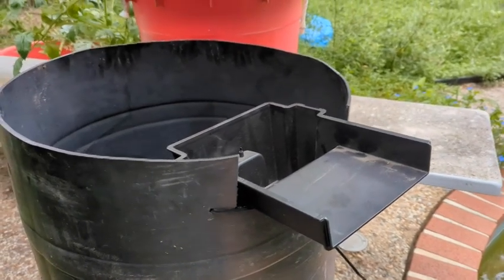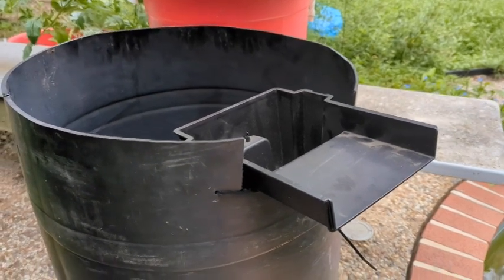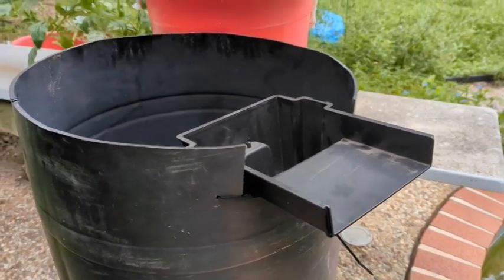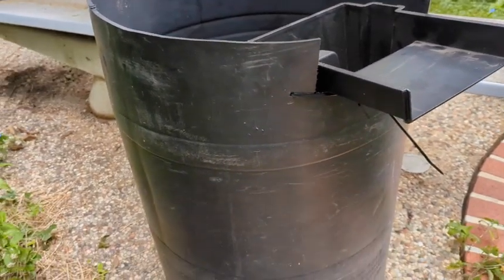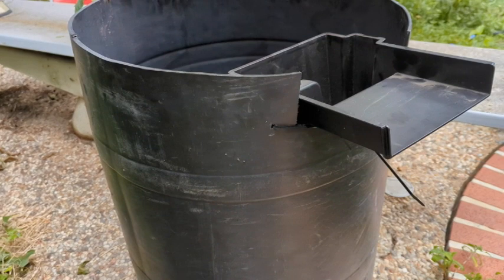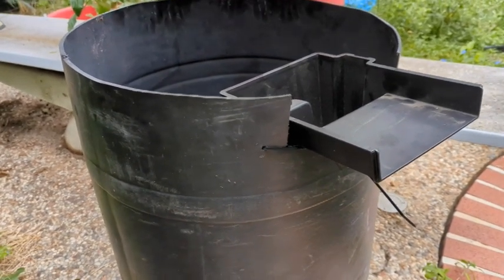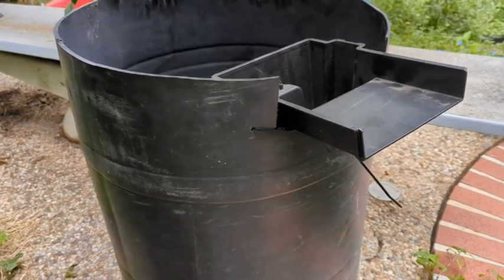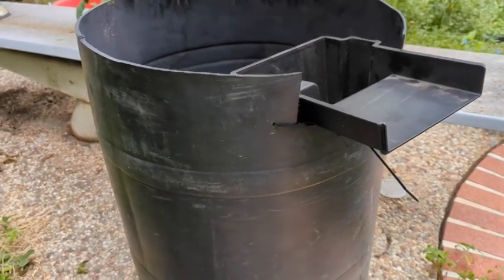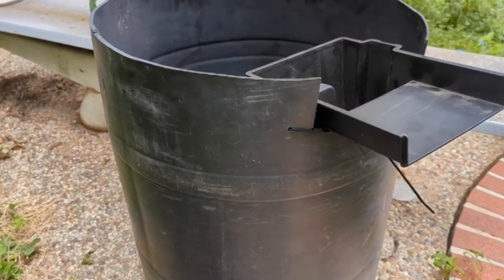Everything I've seen shows putting a 2-inch PVC pipe in it, but I don't have 2-inch PVC, and everything I'm using is just stuff that I had laying around, with the exception of the Uniseals that I bought on Amazon and the plastic tub that I'm using to put the pump in, which I bought at Lowe's. I think that cost me like 12 bucks for that thing. Anyway, now I'm going to try to put the filter media in and turn it on.